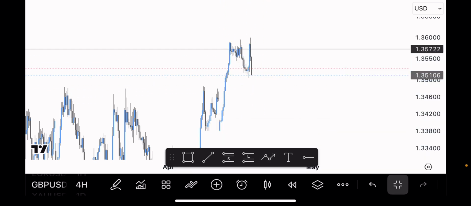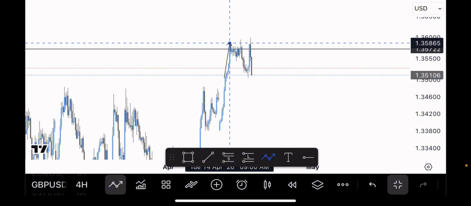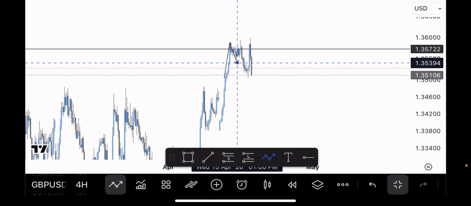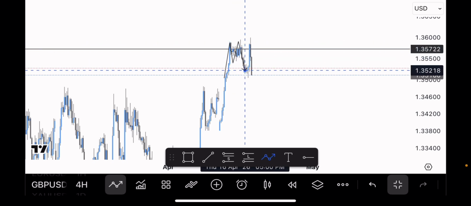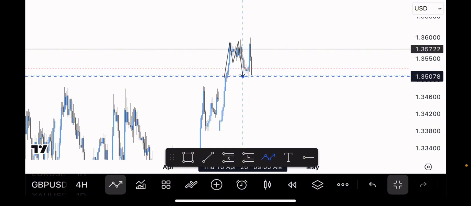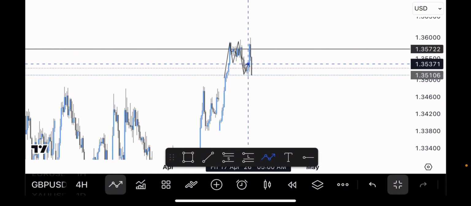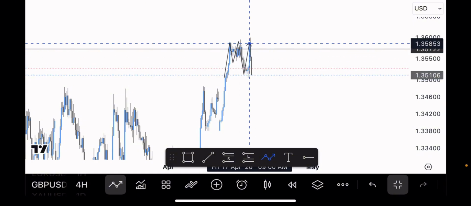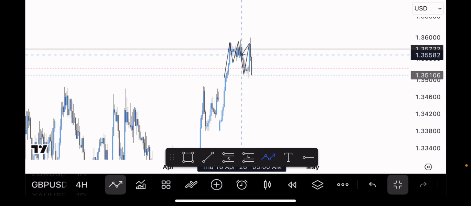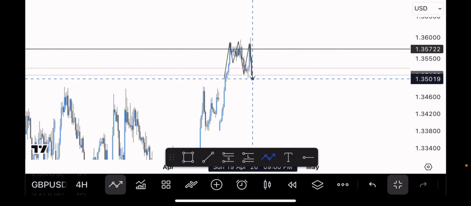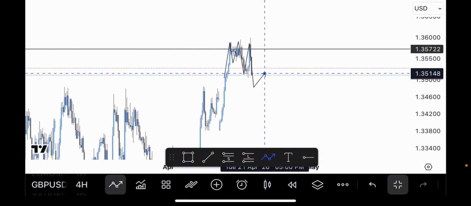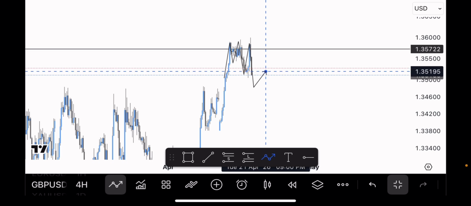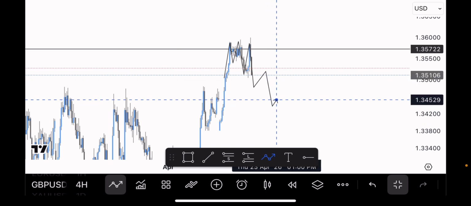Previously the market tapped our major resistance level and gave us an M pattern. Some strategies might call it a change of character, or CHoCH, whatever it is. On a price action basis, this is the main triple top. This confirms that the market is about to reverse from its uptrend to its downtrend. So now we are expecting the market to continue breaking lows, which is this low, then come and retest: lower low, lower high.